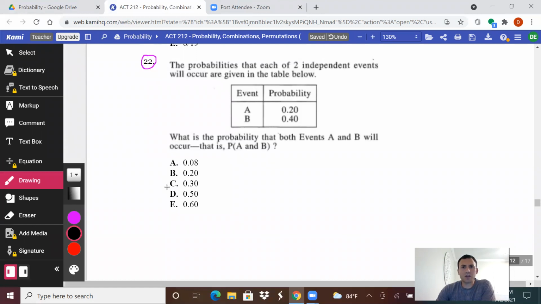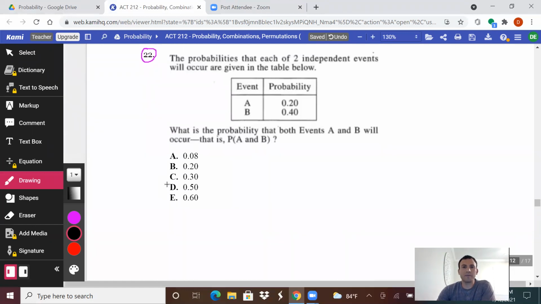Number 22 is a quickie. You can pause it and try it. See if you get it. It came towards the end of a test. If you're disciplined about AND versus OR, I think you'll be able to figure this one out. But I'll give you a moment to think if you pause the video. I'm going to keep on going.